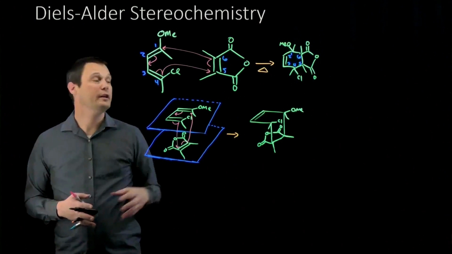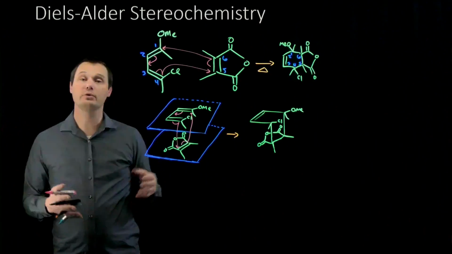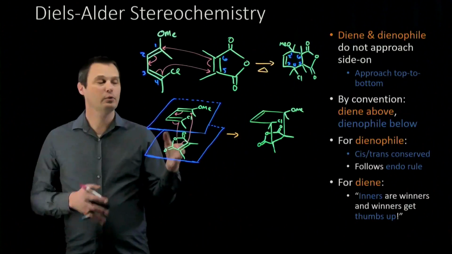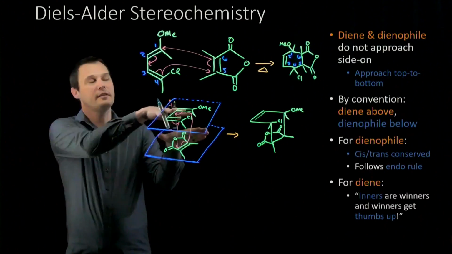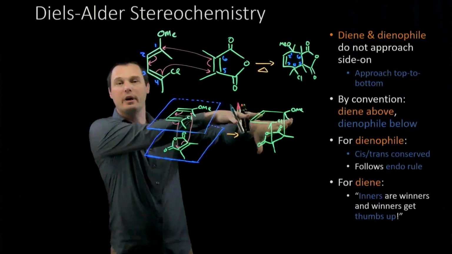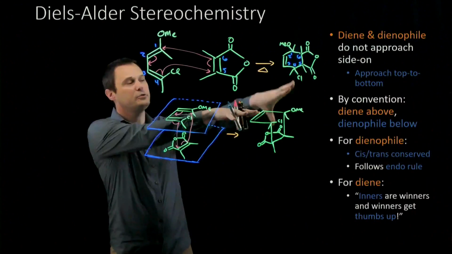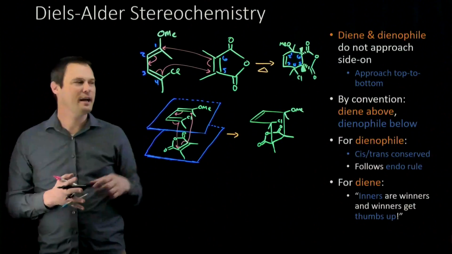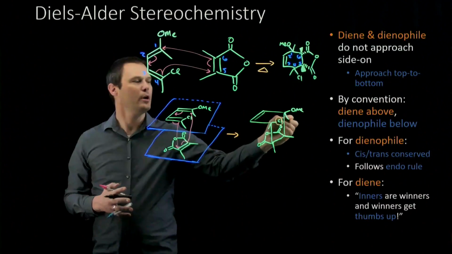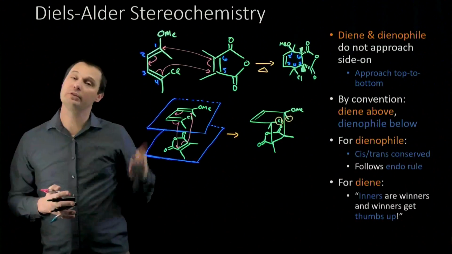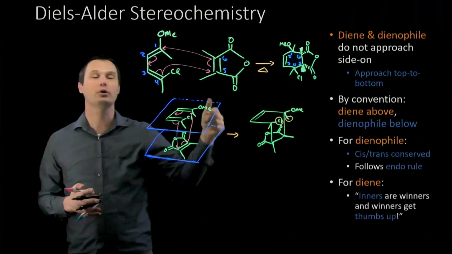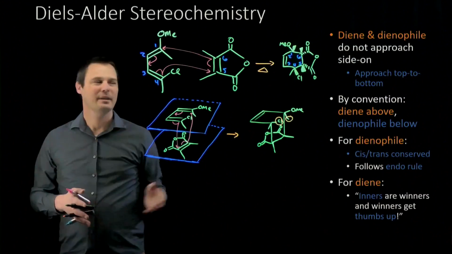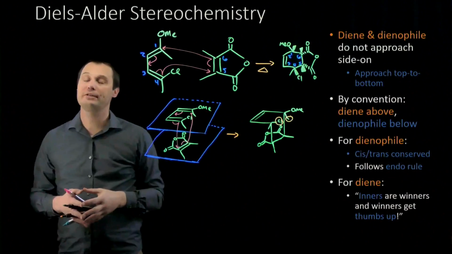With the product drawn in its perspective drawing orientation, we can use our mnemonics to figure out the stereochemistry for this product. For the dienophile, the endo rule says the substituents will be pointed underneath the diene, so in our perspective drawing, when we unfold that molecule, those endo substituents will be down on dashes, and therefore the 2 methyl groups will be up on wedges. For the diene, the chlorine and the methyl group are the inner substituents. Inners are winners, and winners get thumbs up, so when this unfolds itself, the chlorine and the methyl group will be on wedges above the plane of the new cyclohexene. And therefore the outer substituents will be on dashes in our final product.